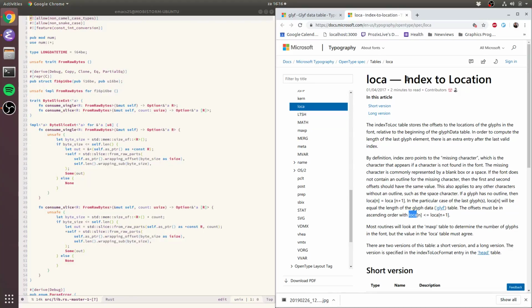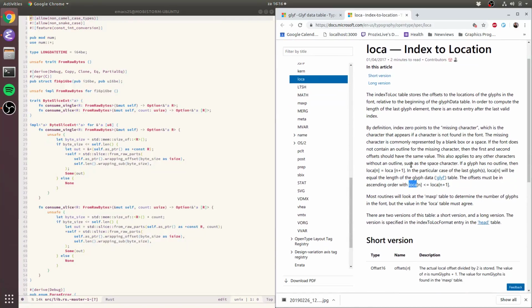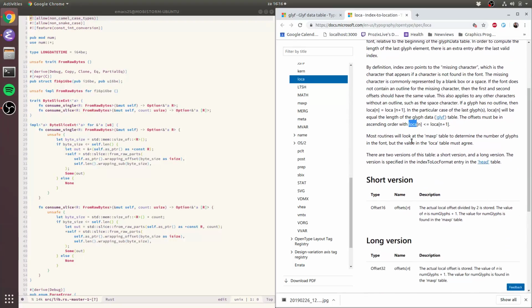Well, it contains a mapping from index to location. Then what is an index? I think the index is probably the character code, the Unicode character code, is what I'm guessing.